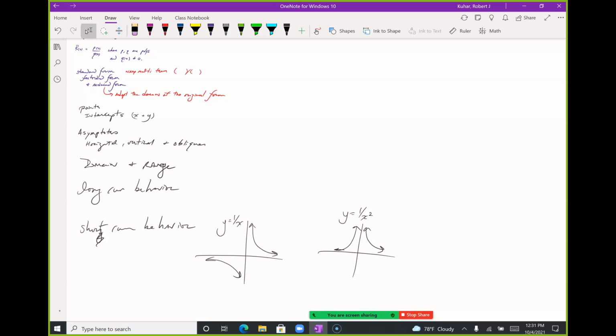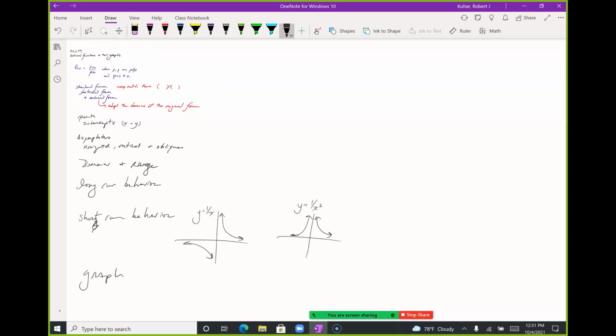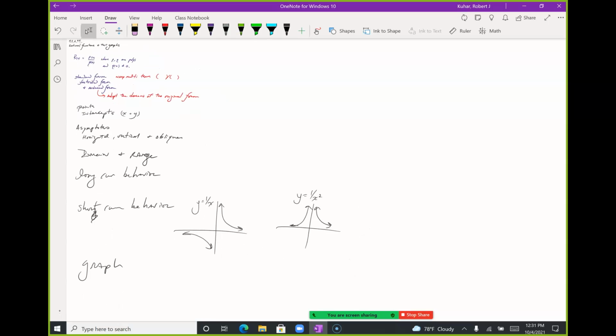Now, of course, we want to graph it. That's probably the first thing on my list, but I put it last. And I think I have everything. So this is everything we're doing in 4.4 and 4.5. 4.4 is just going to start asking for domain and then some asymptotes, and then 4.5 is going to ask for everything. But I'm just going to do everything the whole time.